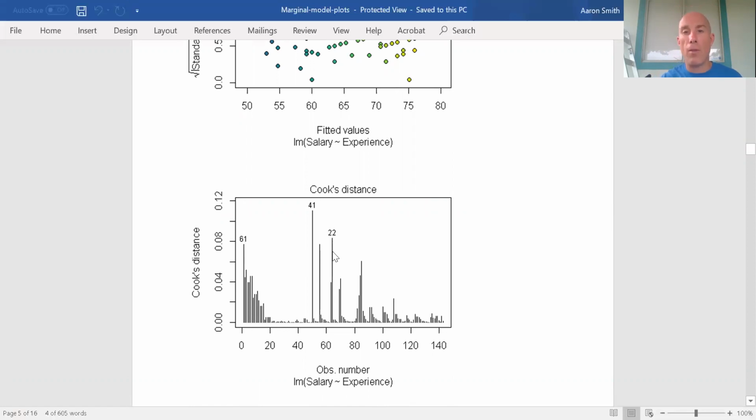And so this plot in particular is why I sort my data, because if I didn't sort it, this is in the order of the observations. And so if I just take the data as is, and there's a pattern related to some variable, it's going to be hard to see if Cook's distance is corresponding to a variable at all.